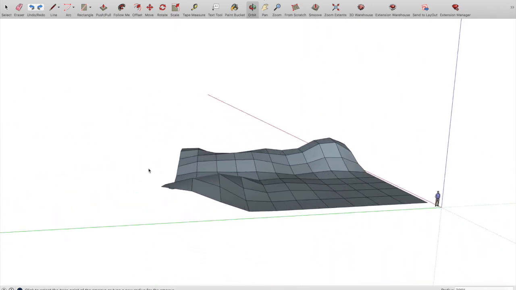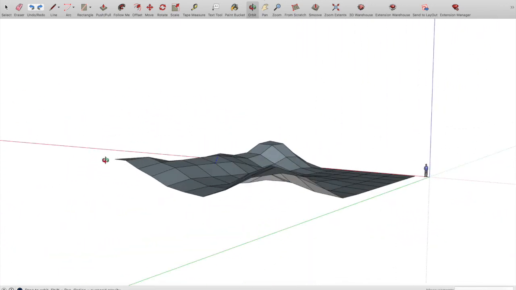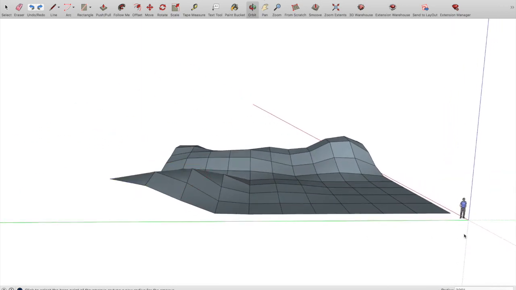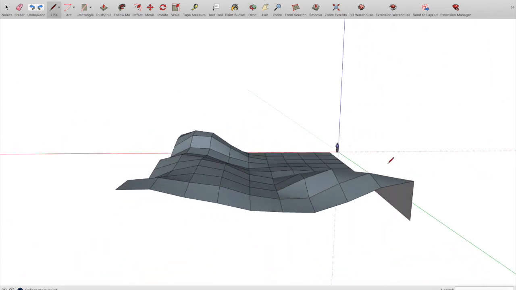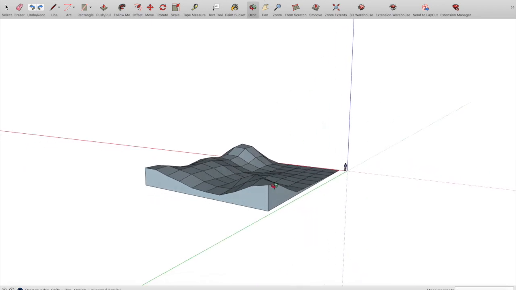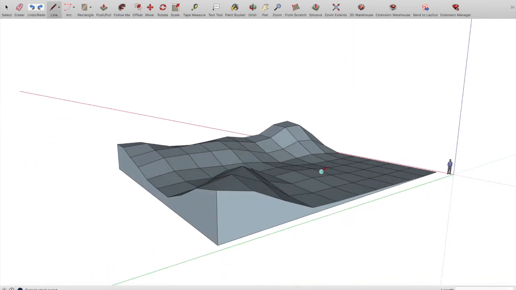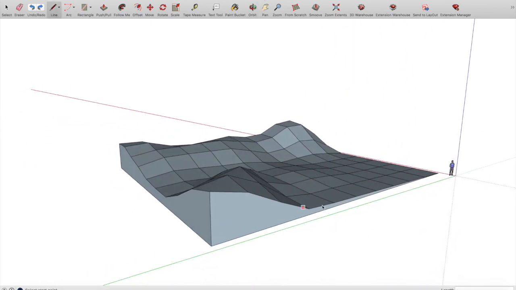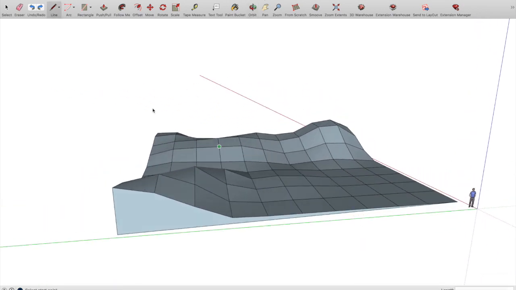If we're looking to place a building or object into it, it is quite nice to close off some of these areas. So I would recommend using your line tool to draw down and along. Oops. And you can start filling in some of these areas. So again, that's where it lines up, and you can start boxing it in. It just looks a little bit cleaner, I think, than seeing underneath.